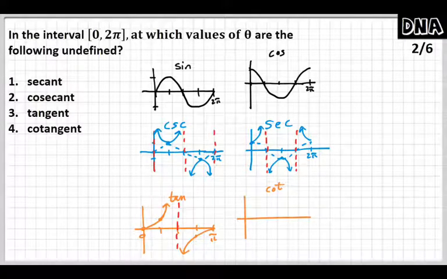All right, cotangent, there's my starting point, and then we have 4. Cotangent looks prettier than tangent for the parent function, the mother function. I put an asymptote right there at the beginning and at the end, and then I put my points. Bam, bam, bam. There you go. These are your mother functions.